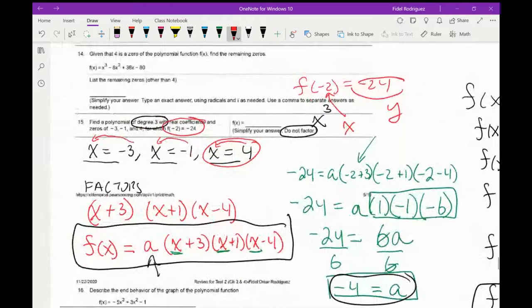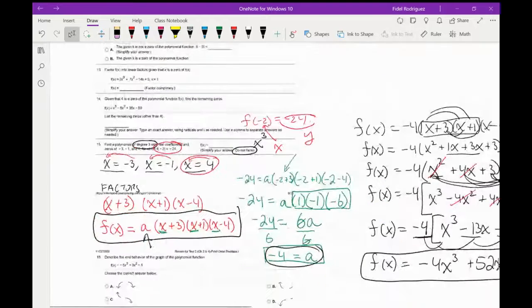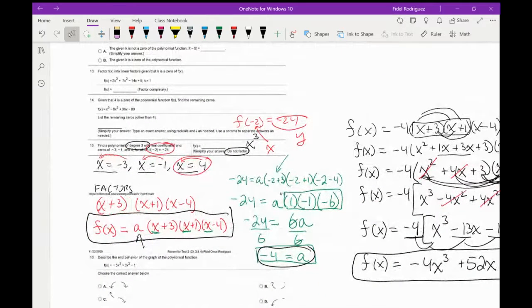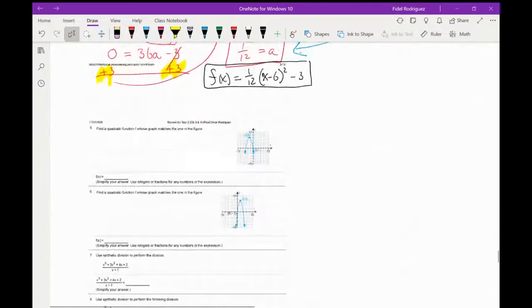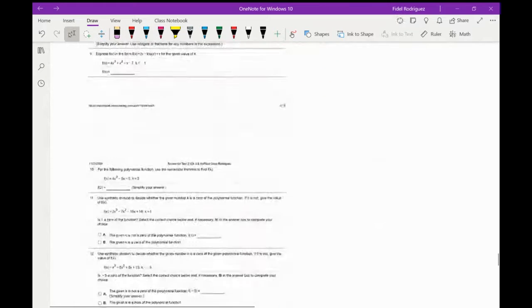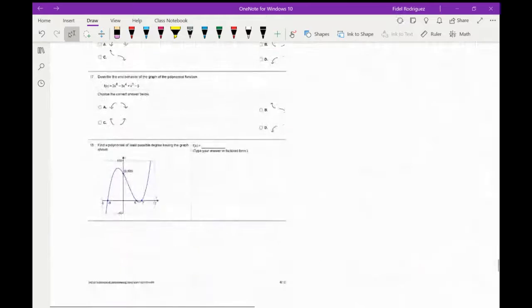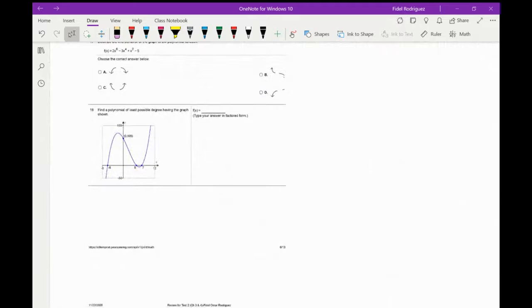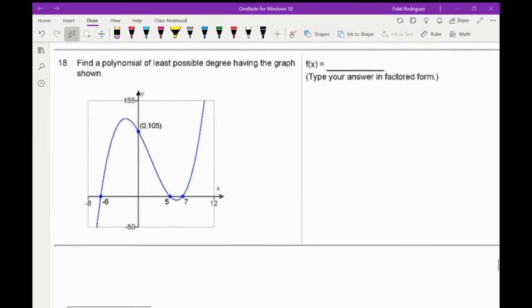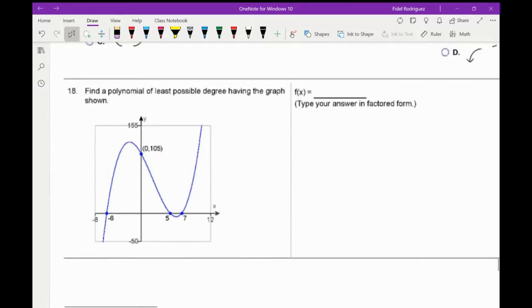And so guys, I know that there was another question, but there's another problem very similar to 15 that I want us to do, because I want to point out the similarities between number 15 and this other question. So give me one quick second. I'm going to look for it. I just don't remember where it is. And I'm going to find it for you guys. Here we go. It is number 18.